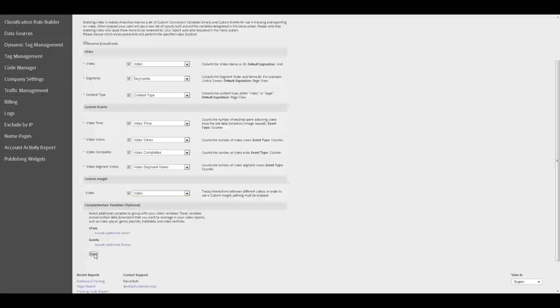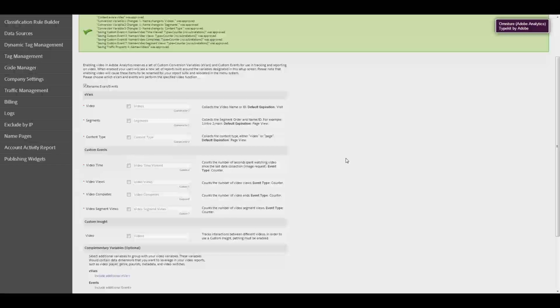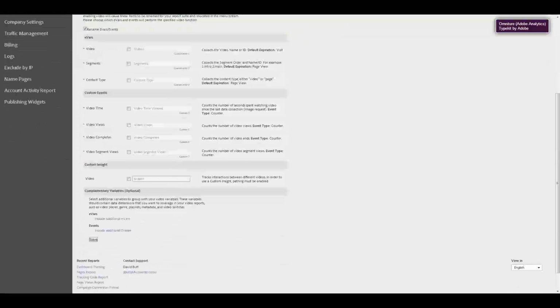Okay, so we will go ahead and save, and since I have not enabled pathing, I am going to assume that this is going to give me an error message. It does give me a warning. I'll click OK. Oh, everything was approved. So it's entirely possible that pathing is just enabled by default right now, but it's always better to check with customer service to make sure, because in the past you've always had to.